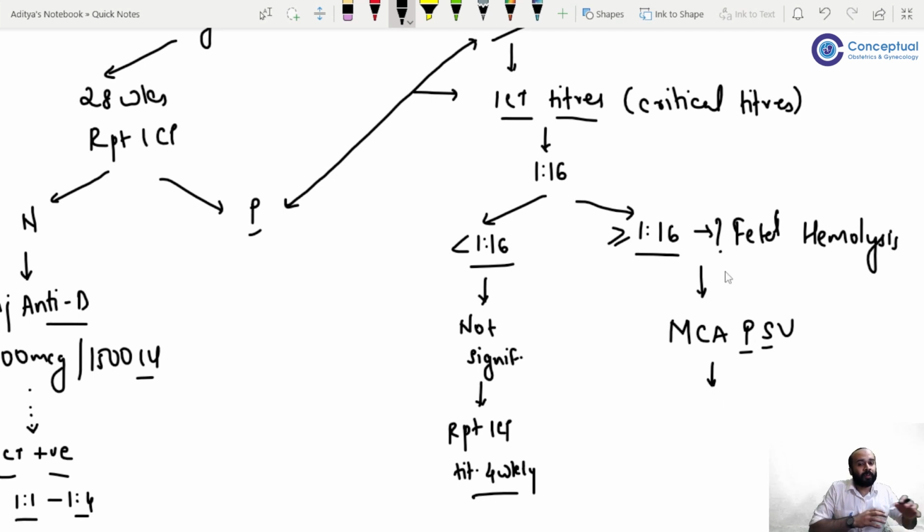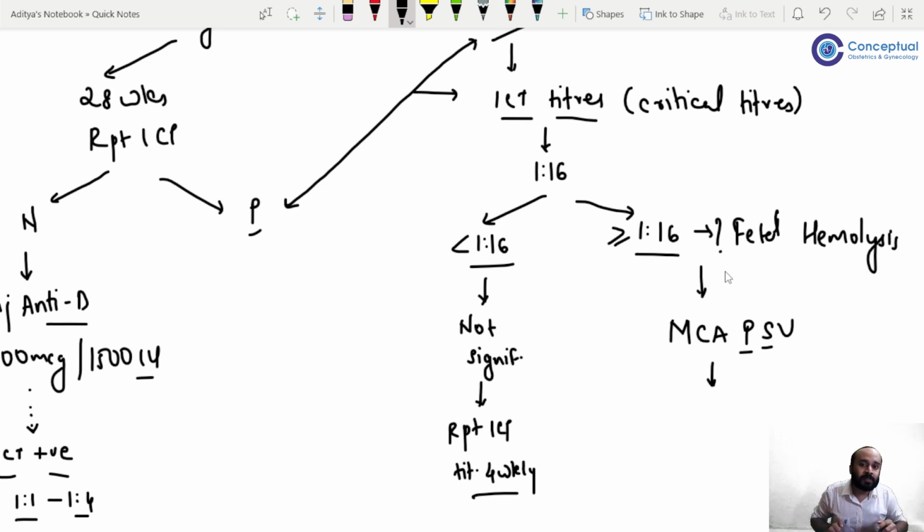That value is going to differ at every gestation, because at 28 weeks of gestation and at 36 weeks of gestation, the size of the fetal head is different. The size of the fetal MCA is going to be different. The fetal MCA keeps on increasing in diameter, and the moment the diameter increases, the velocity is going to go down. So I have to understand that the value of MCA PSV that I'm getting at 28 weeks, let's say, is going to be different from what it is at 32 weeks or 36 weeks.